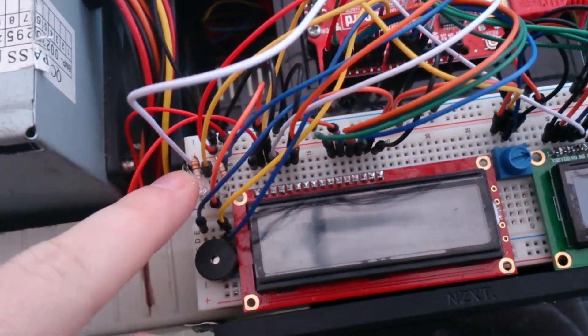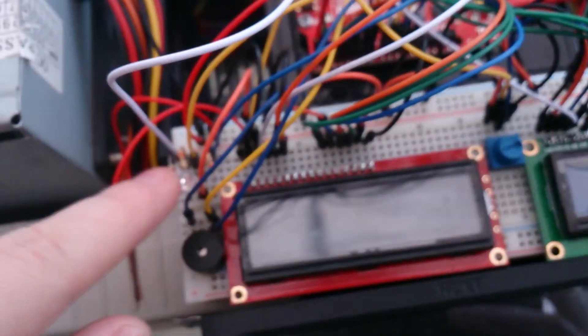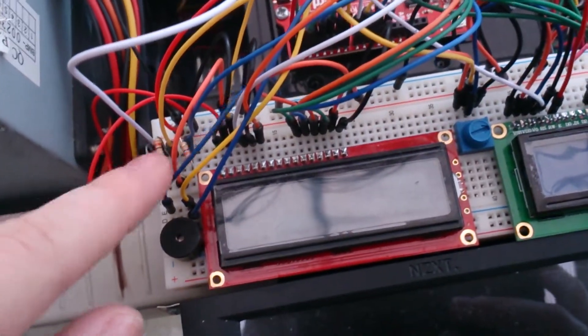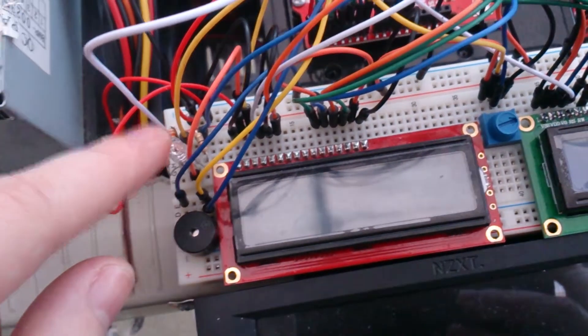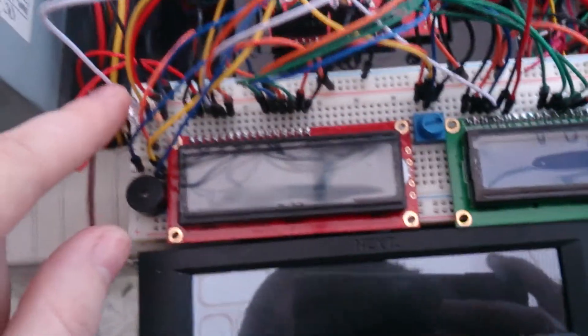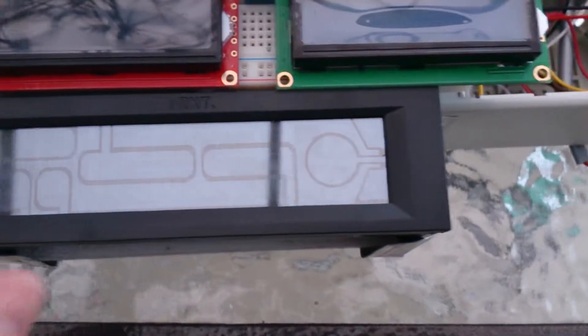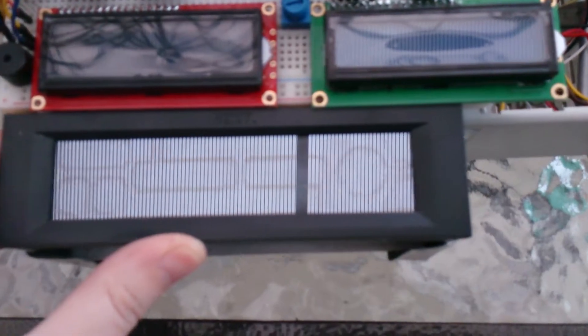There's a small piezo that makes a really annoying noise when the motor drivers start overheating. There's an RGB LED that's solid green when printing, but turns blue and red when overheating — though right now I'm having a few issues with that. And we have a Sentry 2 NZXT fan controller which really helps with cooling.